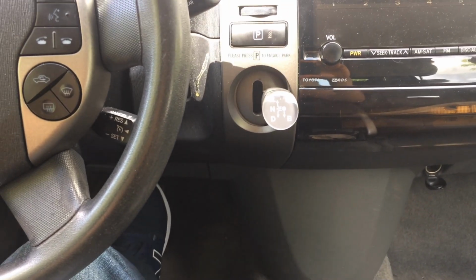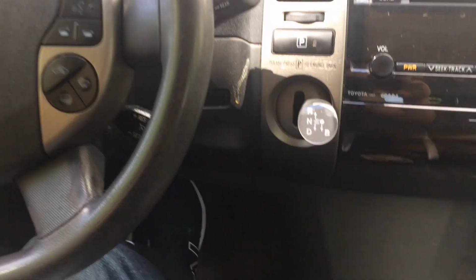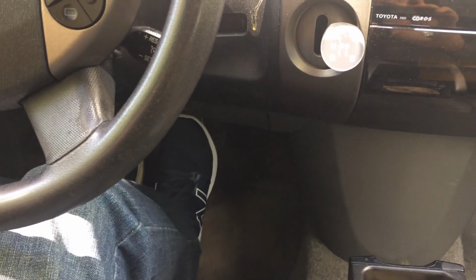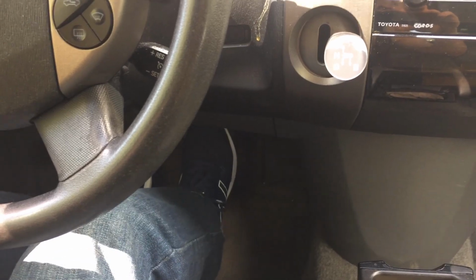When I get in this car and I press the brake, you're going to hear the little noise it makes. So you can hear that when I let off, the noise goes away. As I'm pressing the brake, as you can see, my foot is going. The car is off right now. Nothing is on. The brake booster is not building any pressure. Normally about 3 presses and you have a lot of pressure buildup. As you could tell, I can keep doing this repeatedly. Nothing happens.